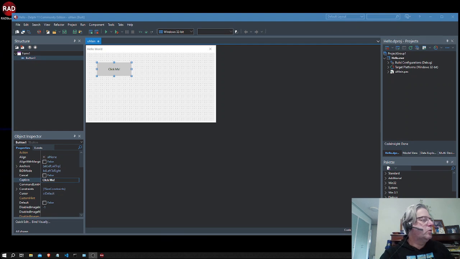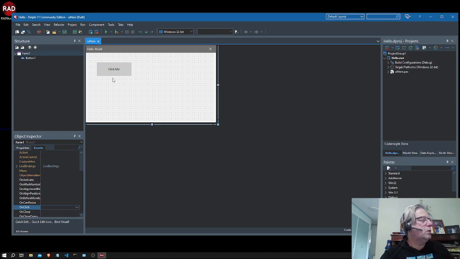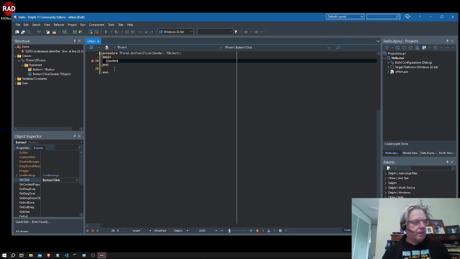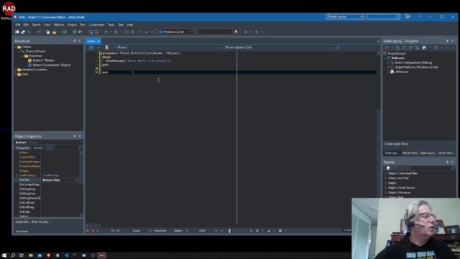Okay, so we're going to put some code behind the button, and to do that we can either go into the events and go into the on-click, or in this case we could just double-click on the button, and we will put in our ShowMessage, 'Hello World from Delphi'. And that's all we're going to do in this instance.